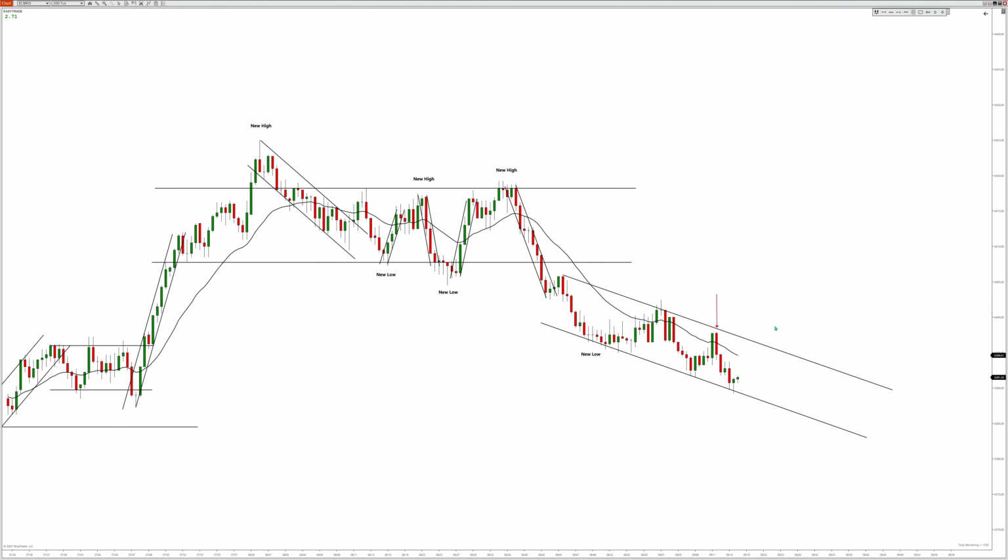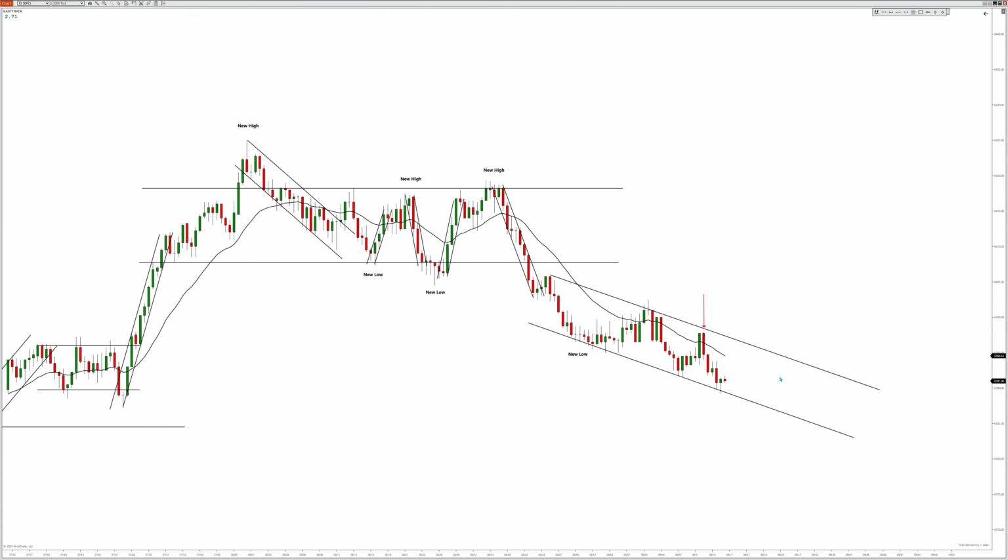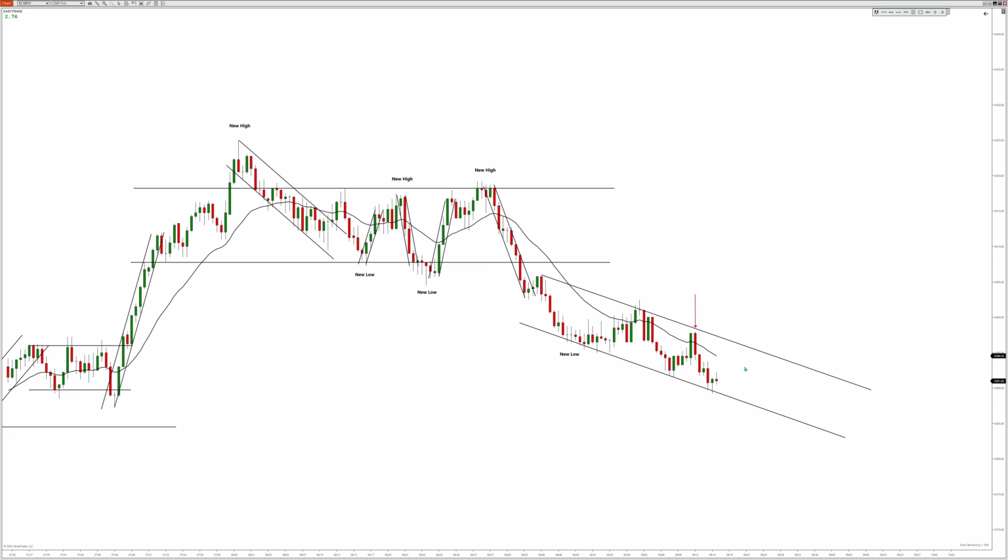Hopefully we can get some kind of second entry short at the EMA, or if it goes above EMA, I would need a lower high confirming whatever setup we have. Let's see what happens. Okay, we have an overshoot here, but I'm thinking we might have some kind of wider channel, something like this.